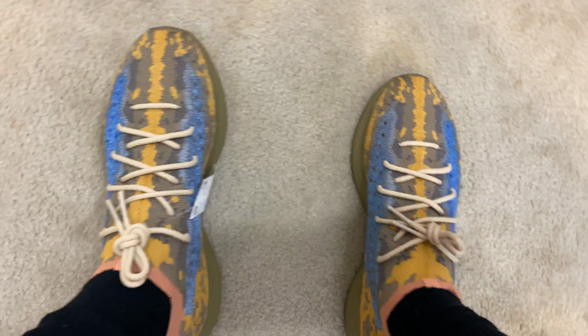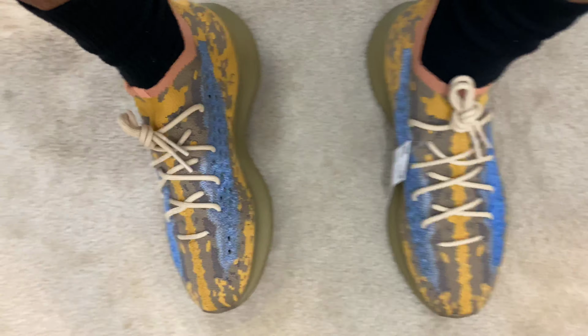And that area is translucent as well. And you can see kind of like my black sock through there, man, which is dope. So you can change up the color socks and kind of change the contrast of the shoe on the side, man. Yeah, man, these things are dope. I'm trying to tell you, these things are dope. Y'all let me know in the comments below how y'all feeling about these guys, man. I think they hard body though.